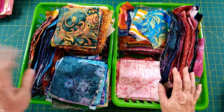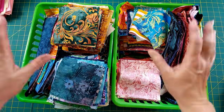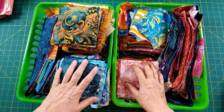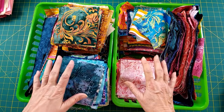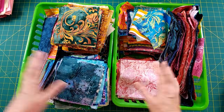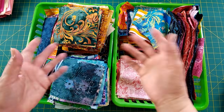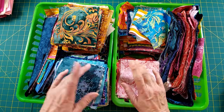Now, you've seen that I do a lot of strips. I do a lot of charm squares. I do a lot of scrappy pieces in general. And I love lots of colors, lots of fabric, lots of contrast in all my quilts. So I wanted just to show you this to give you an idea of how I store my fabric. So I pile them up in here. I may be going through a month or so of some specific quilts and have lots of leftovers, put them in, then come back and say, okay, what am I doing next?